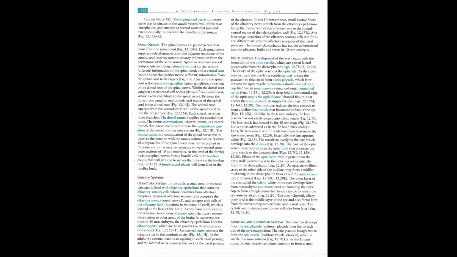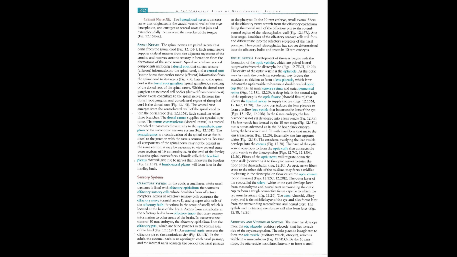In the 10 mm embryo, small axonal fibers of the olfactory nerve stretch from the olfactory epithelium lining the medial wall of the olfactory pits to the rostral ventral region of the telencephalon wall, Fig 12.15 r. At a later stage, dendrites of the olfactory sensory cells will form and differentiate into the olfactory receptors of the nasal passages. The rostral telencephalon has not yet differentiated into the olfactory bulbs and tracts in 10 mm embryos.